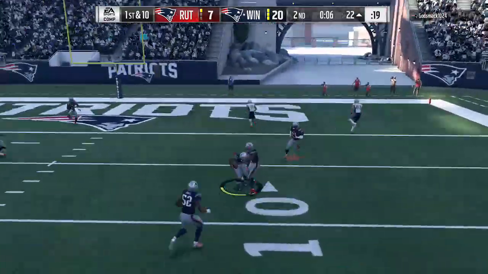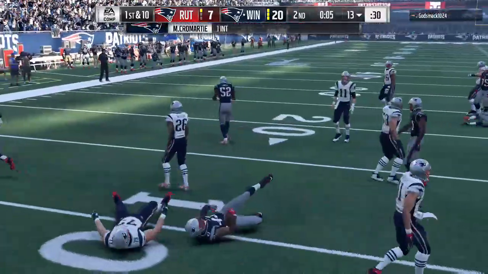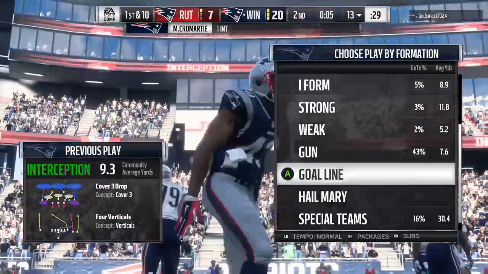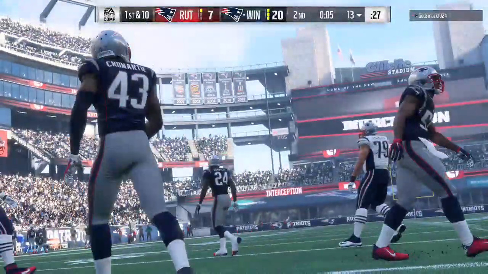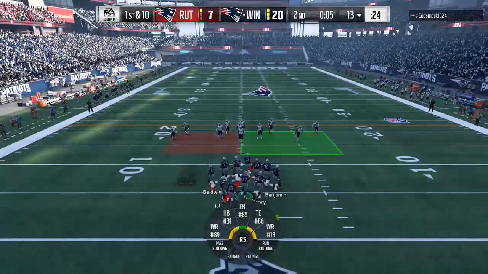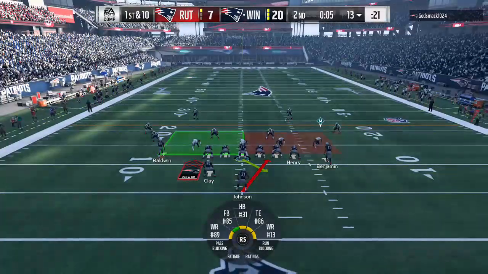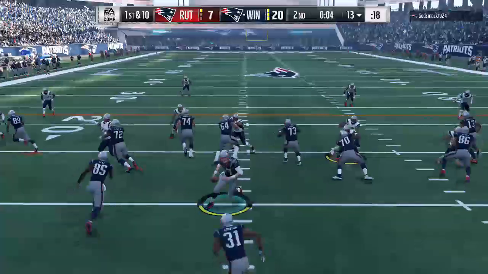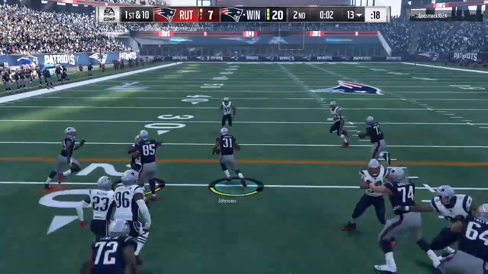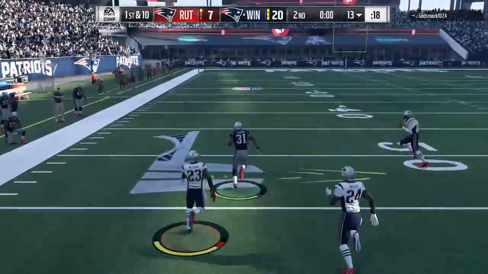Here's Smith. Into heavy traffic, and it's intercepted. A great read, and it's picked off. And his guys have got it back at the closing stages of the first half. When a team's turned it over 3 times in the first half, we just look at the offense and say, guys, what are you doing? But instead, we really should be looking at the defense. They've created the takeaways. 2 interceptions, 1 caused fumble. They played awfully well swarming to the ball here in the first half.